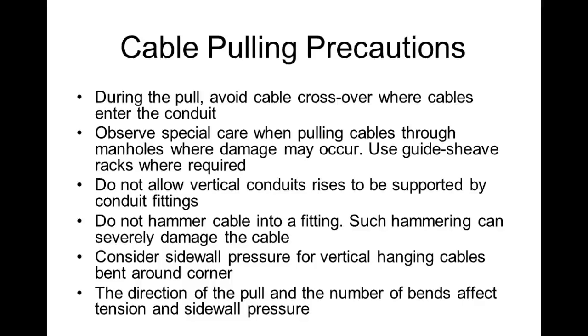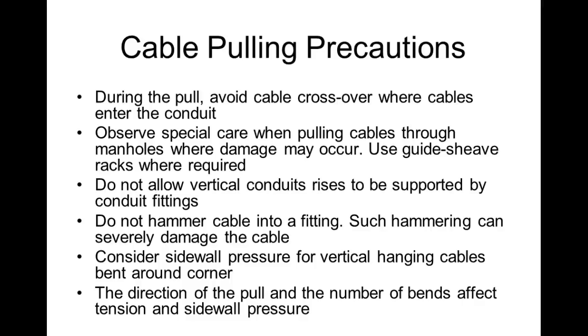You wonder why ceilings collapse when they get snow on them. You can pick up a handful of snow and it doesn't weigh anything, but then you start talking about inches of snow and all that does what? It all adds together. I've seen ceilings actually warp and break in because people put too many layers of roofing up there. So we need to consider that sidewall pressure when we start hanging cables. The direction of pulls and the number of bends affects tension of the cable.